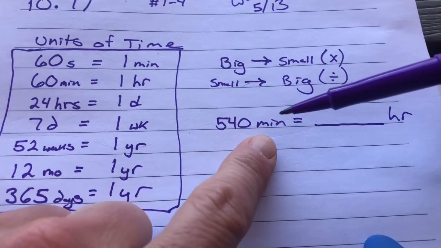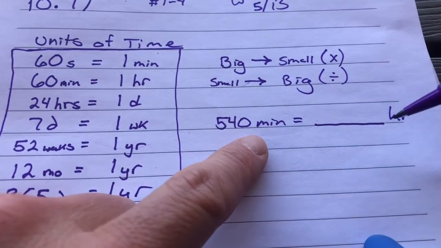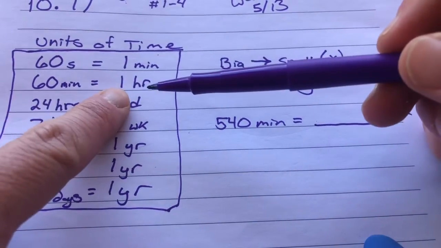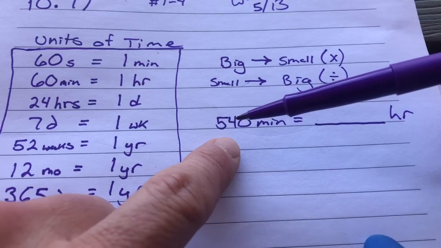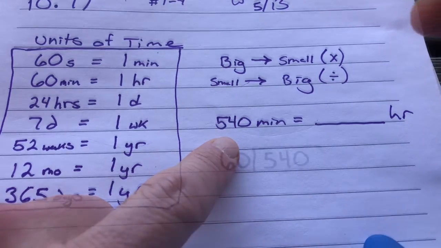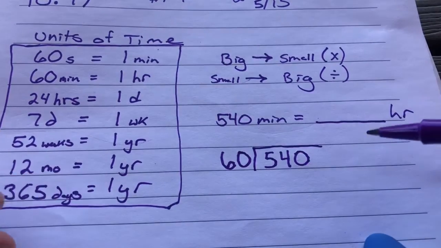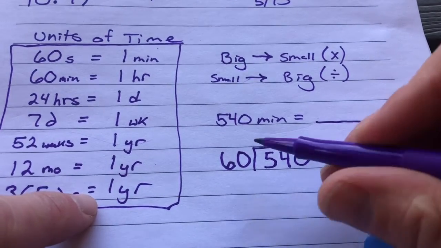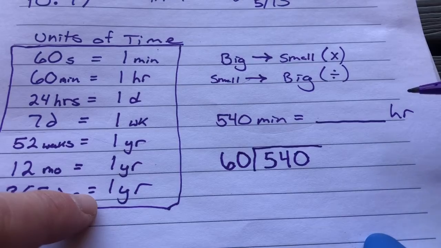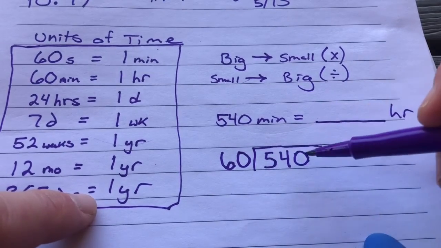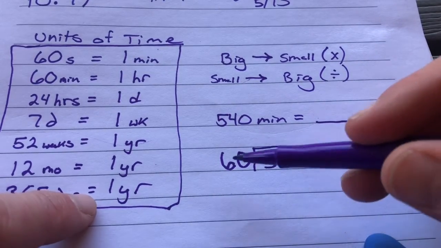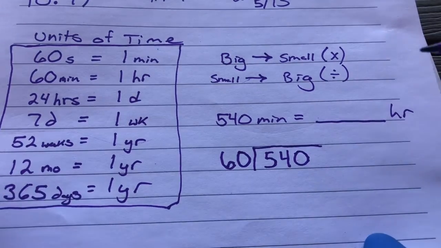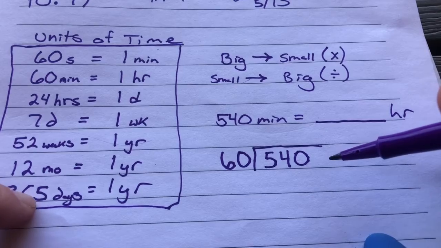And we want to divide by whatever the relationship of minutes to hours is. So we'll go over here, and I can see there are 60 minutes in 1 hour. So we're going to divide 540 by 60. Now that I have my division problem set up, notice how this ends in a 0 and this ends in a 0? I can divide both those numbers by 10, which would eliminate the 0 on both of them, and I would not affect the outcome or the answer that I'm going to get, and it makes it an easier division problem.